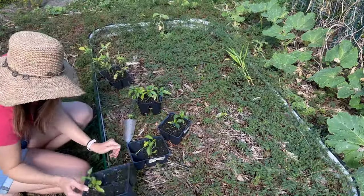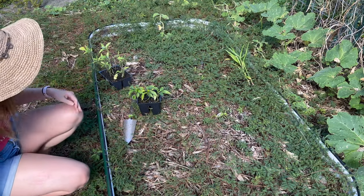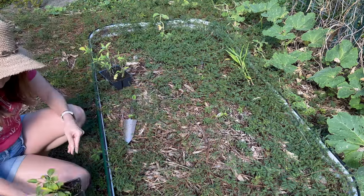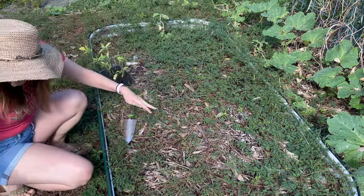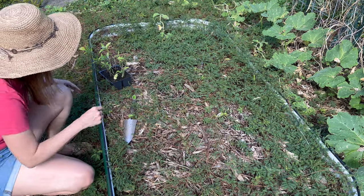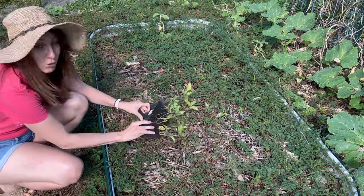So yeah, okay, I got my little shovel, we're ready to go. All my odds and ends peppers we will move to the side for now for the back bed. We'll move you out of the way, we'll replant you back there, one of the shadier beds, and let's place out these. So what I'm gonna do is just start taking them out.